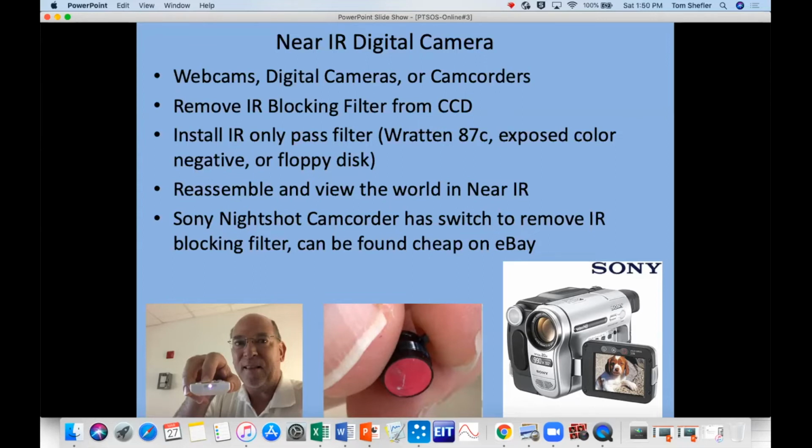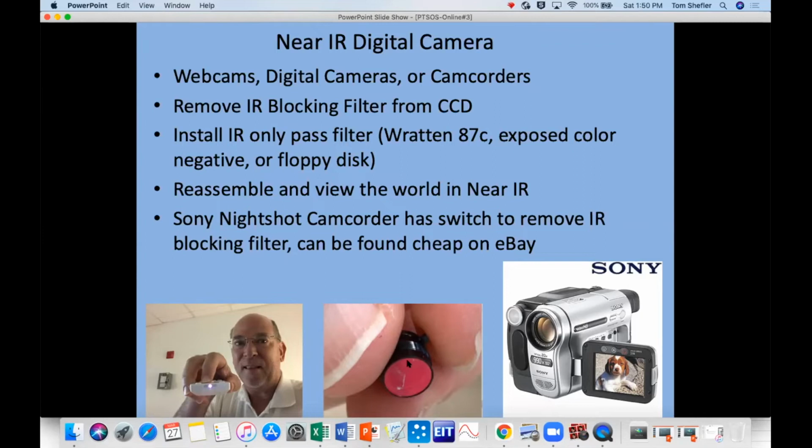However, the near infrared radiation degrades the image. And so inside these devices, they put a filter that blocks near infrared. So to make a near infrared camera, step 1 is you got to take this filter out. You're not going to want to take apart an expensive digital camera to do this. But that's not a problem because there's lots of really cheap ones. You can get a webcam for less than 10 bucks. They come apart pretty easily, and you can remove this filter.